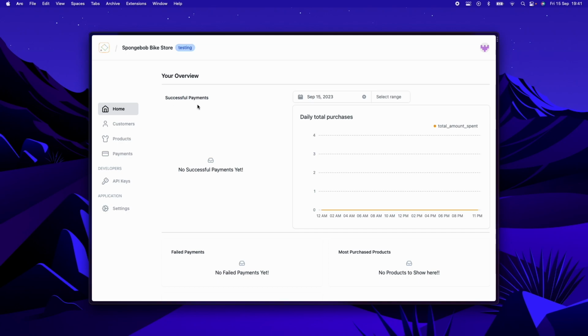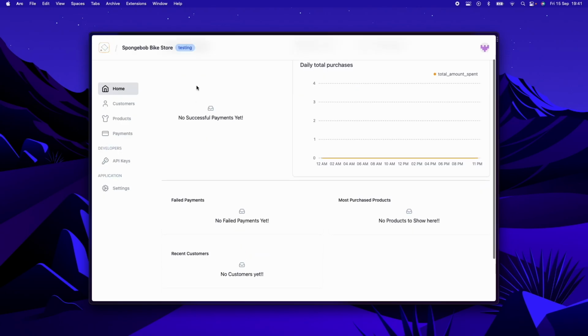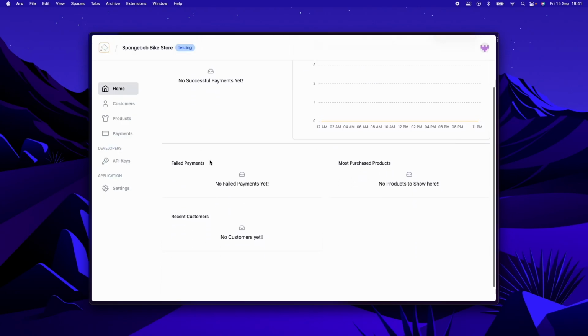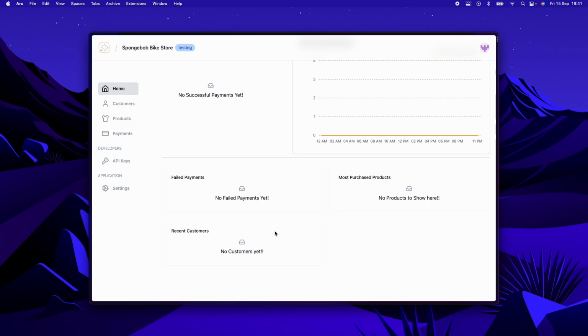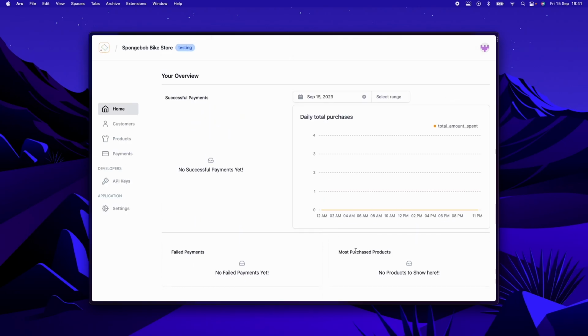The dashboard overview gives us a peek into any important metrics of the store, like the last successful or failed payments, any recent customers that joined, the most purchased products in our store, and a chart which displays the total purchases over a given range of time, by default displaying the current day's purchases, but this can be updated to any of this.